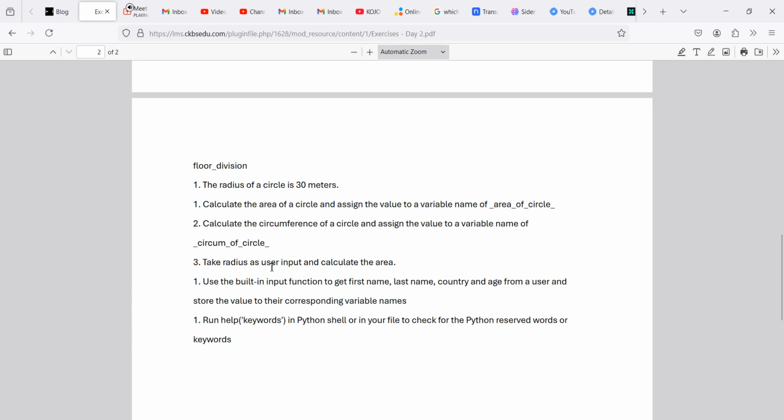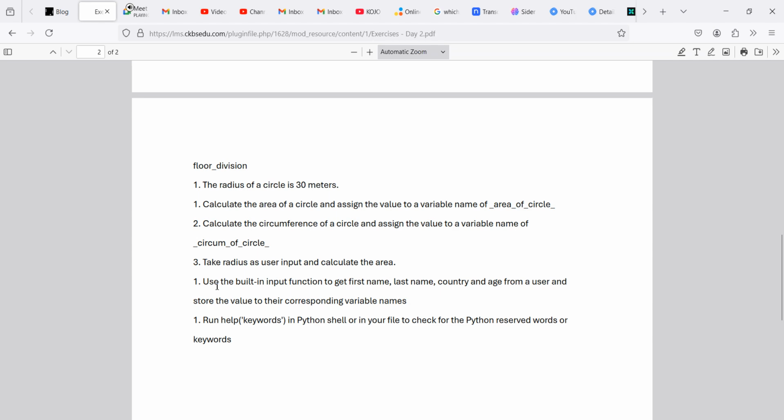Instead of this part where the radius was fixed, you need to prompt the user to give you the radius. So you use the input function, and anything that comes from the input function comes as a string. So you need to cast the string to maybe int.